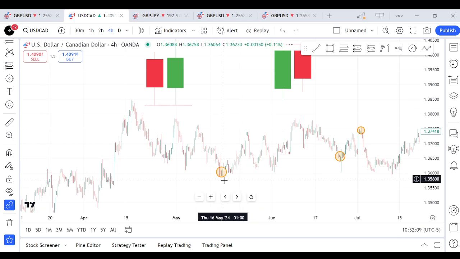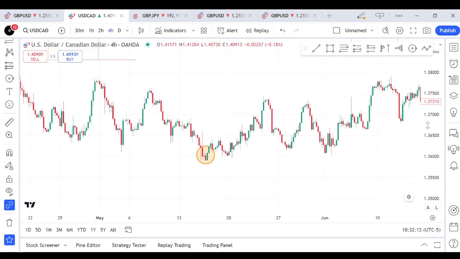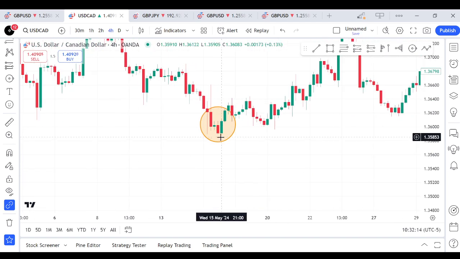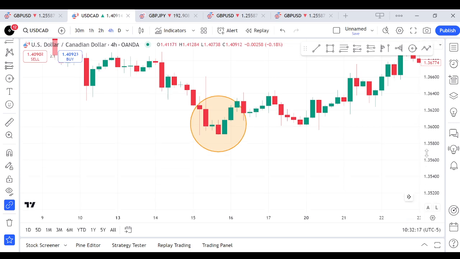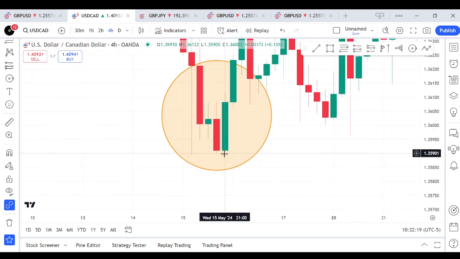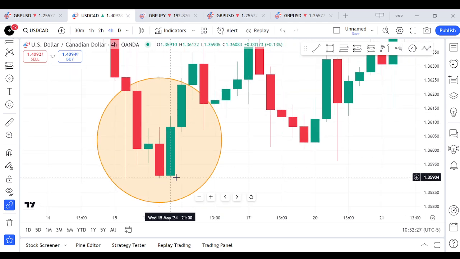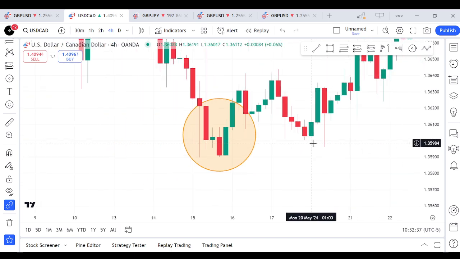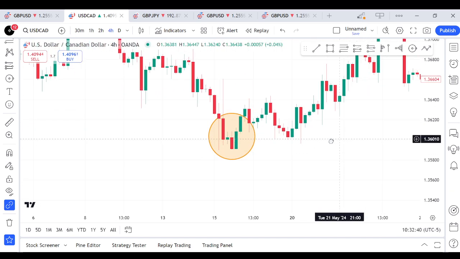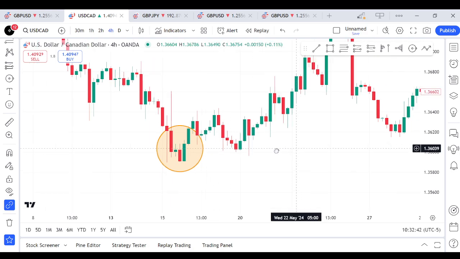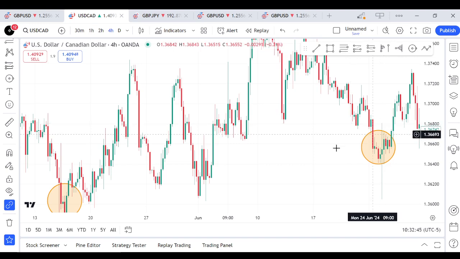So let's go to the charts to spot this pattern. You can see this tweezer here. We have just a very identical candle here. You see they are quite identical, and the top doesn't really matter, but the lows of the candles have to be quite identical, and that is exactly what happened here, and that is a sign for a bullish push. That's a tweezer bottom. And let me look for another example.